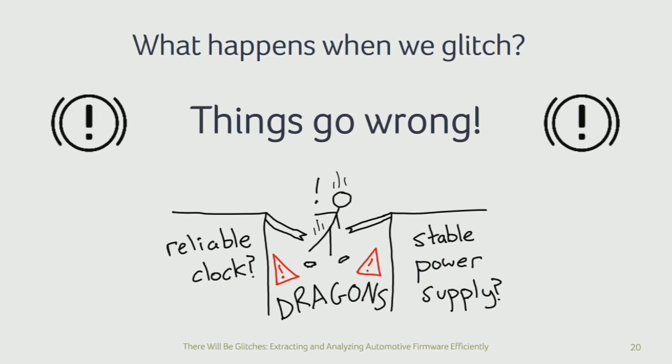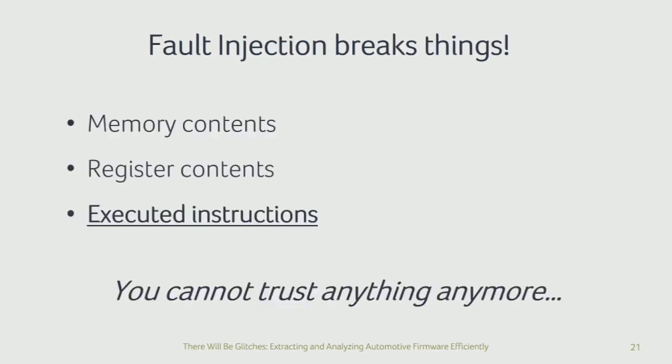But to give you an idea of the things that can go wrong: the contents that are stored in memory or in registers, once you start injecting these glitches, at the moment in time when you read these registers or memory, it's not guaranteed anymore that the value stored there is correctly transferred over the bus to your processor. And the same thing holds for the actual data that's retained there. Once you start injecting these glitches, it's not guaranteed that the data that is there will be the intended value.